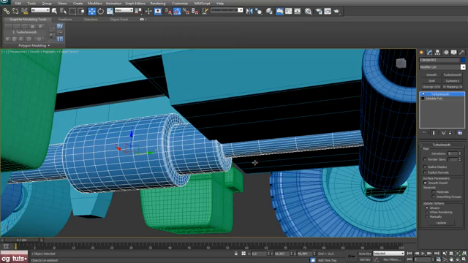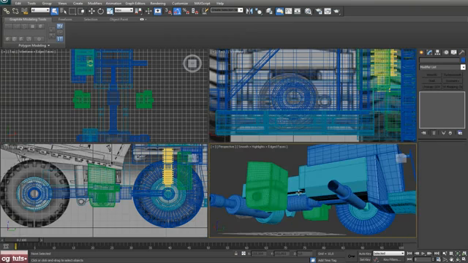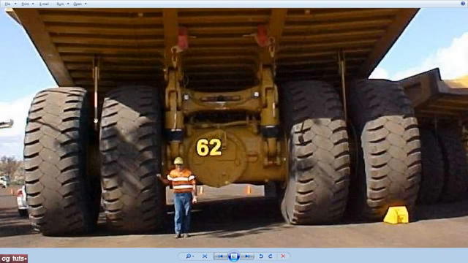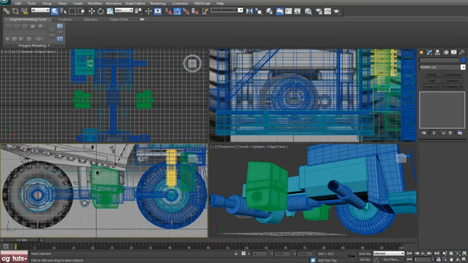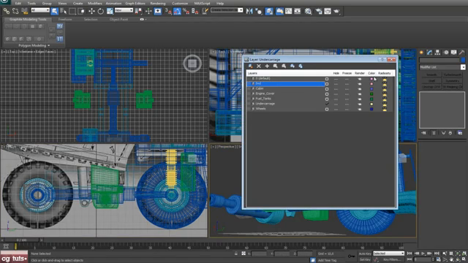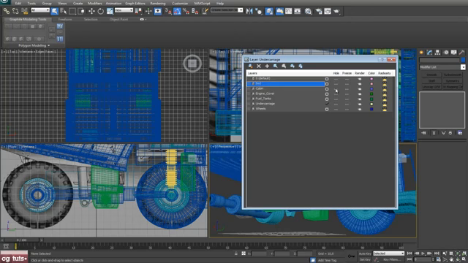Exit isolation mode. Now we can make this bed holder, so let's unhide bed first, and we can hide cabin and engine cover and fuel tanks.